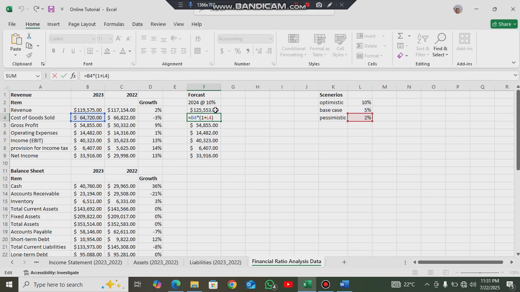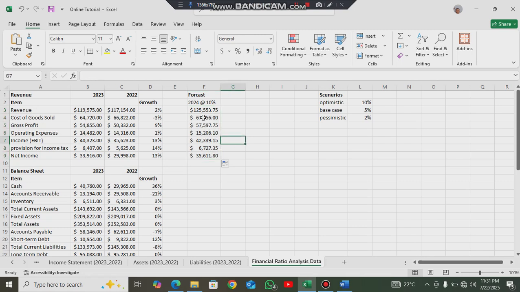So what I can just do is to lock this 5% from the first part here, which is the L3. I can just lock the L3 cell so that it won't move using the F4 key. Then I hit enter. Nothing changes, but I have to fill again, and as you can see, the value changes respectively, which signifies an increase from this column to the other column. So we forecasted using 5%. This is not 10. Forecasted using 5% in our data, and we are going to do the same for the balance sheet items.